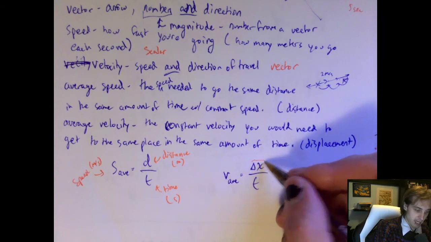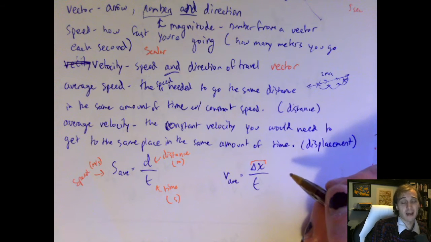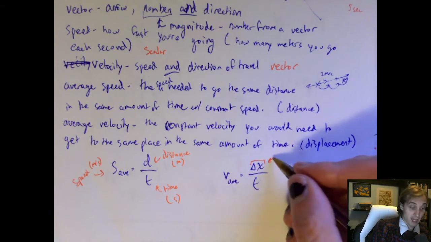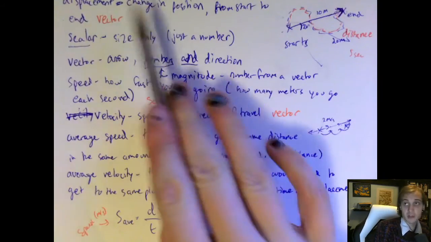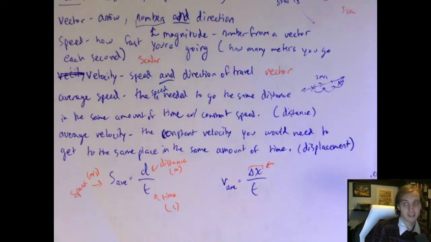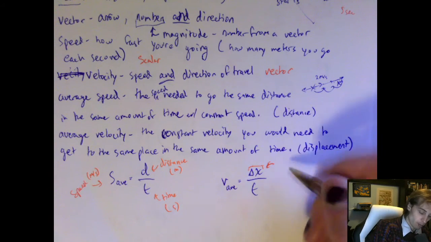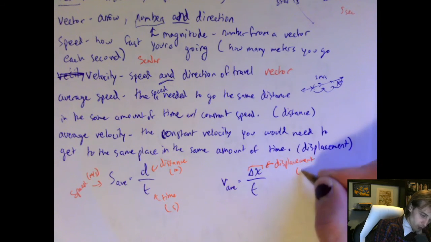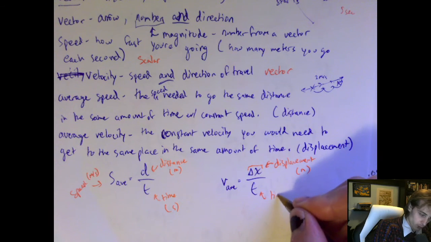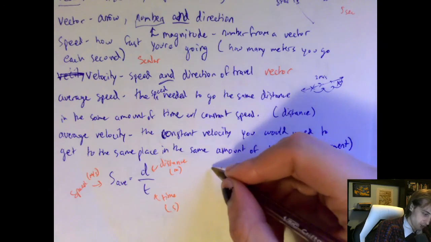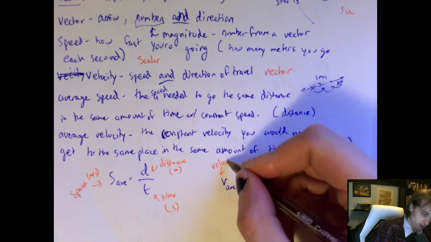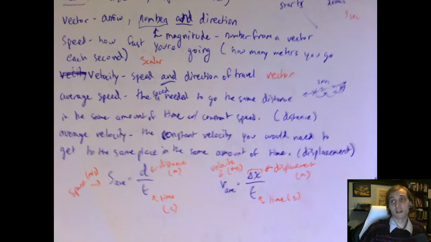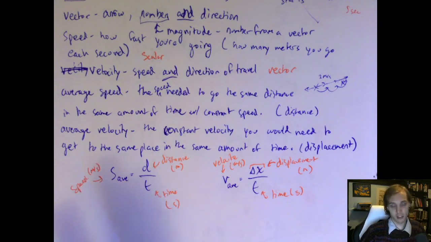Displacement is triangle and then x, because triangle means change in. If you see it in math, it's not going to come up too much outside of physics. And x is position. One of the first things we said about displacement is that it's the change in our position. That's why the symbol is change in position. So this is displacement, which is in meters. We've got time, which is seconds, and v, which is velocity. These have the word av after them to say that it's the average one. But if it's a constant velocity or a constant speed, you could just remove the av and this would still be true.